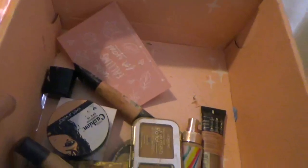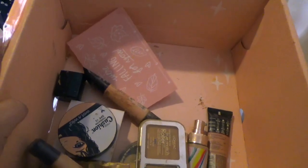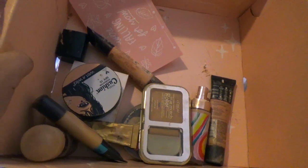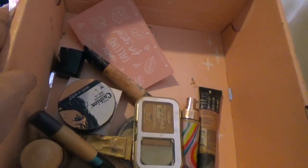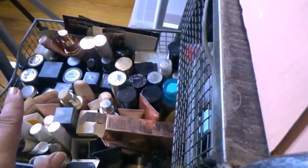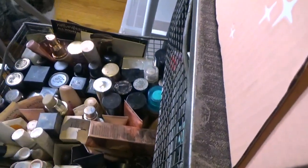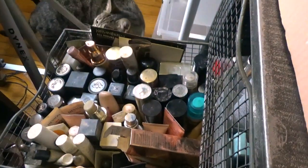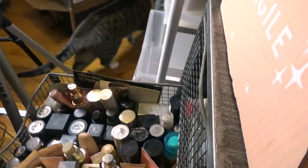This, my friends, is what I'm getting rid of. I think I did quite well because I am one of those who has a very hard time parting with things and decluttering. But I know that these must go, so I am very decently happy with myself for what I did. This is what I'm left with. Doesn't mean this is going to stay, because as I go through them, I'm going to make a decision that it's either going to go or it's going to stay. And Miss Little Nugget over there is very curious about what is going on.